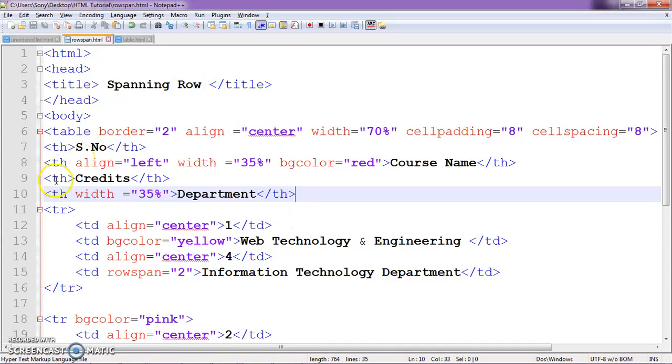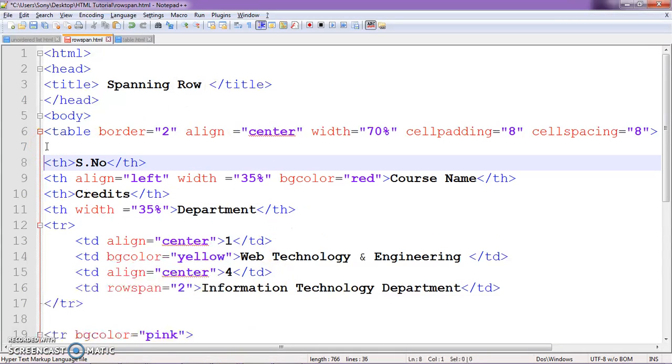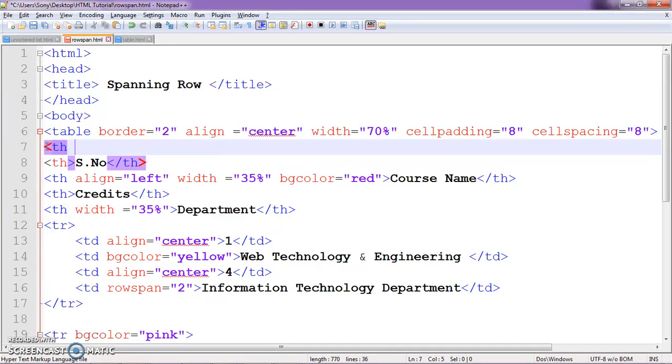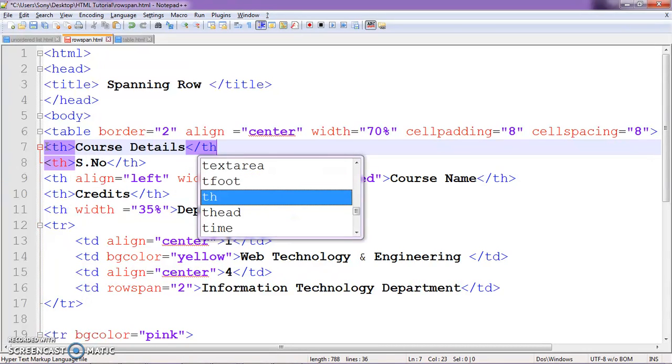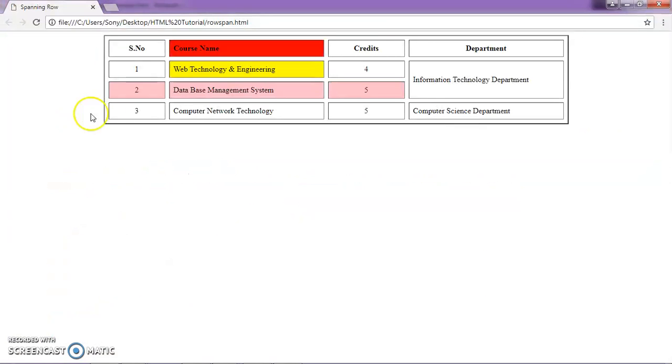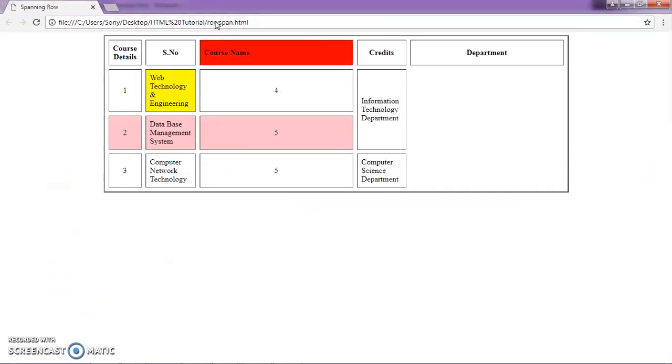So for that, above this I'll just add one more heading tag mentioning that course details, and save this. We'll see how the output looks.